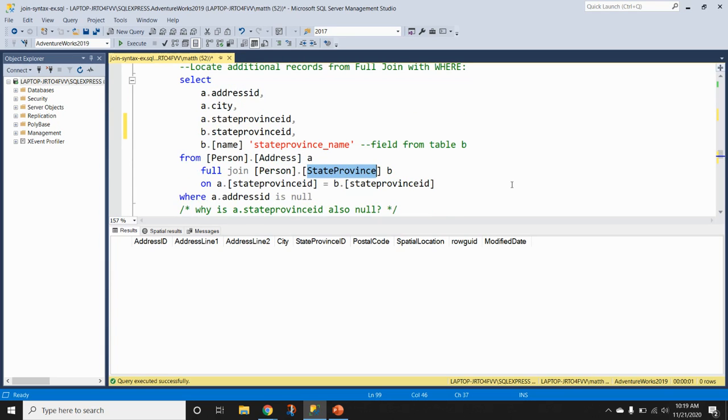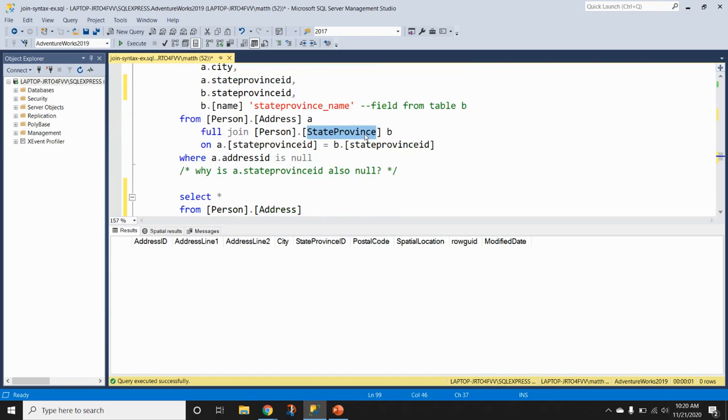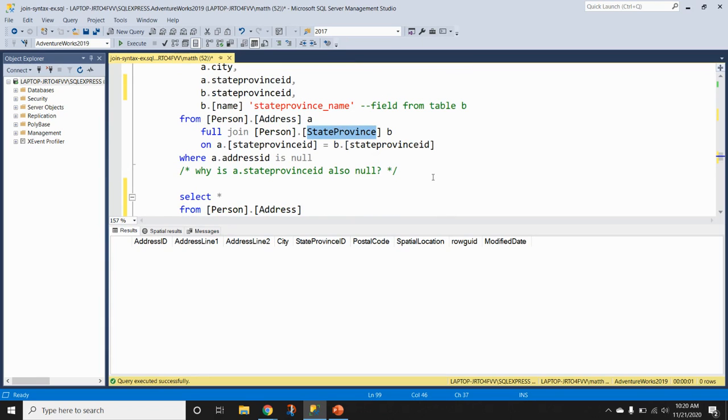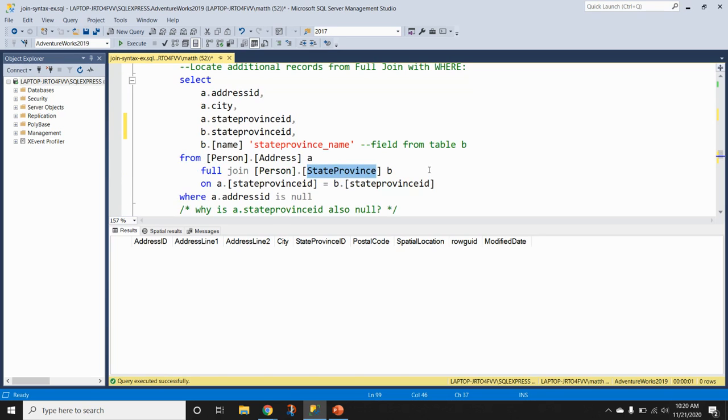I think in practice, you'll either use a left or right join, probably a left join just because it's easier conceptually, and also an inner join. It's rare to use a full join unless you're trying to find what's not matched, what is out there that's missing in one table but represented in another. That's just to point out that your left join and your inner join are really what you're going to be working with, but it's important to recognize what a full join accomplishes and why it might be useful.